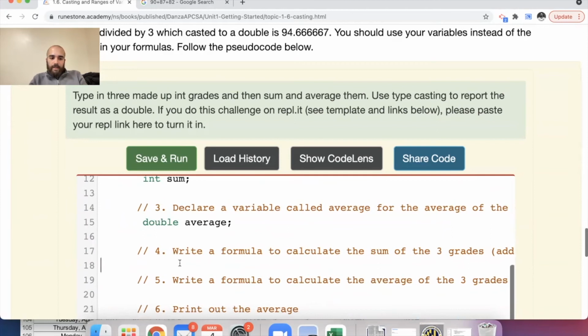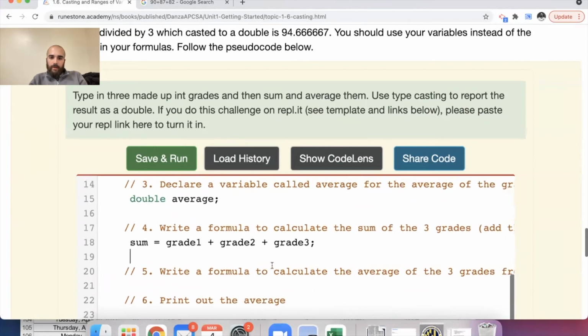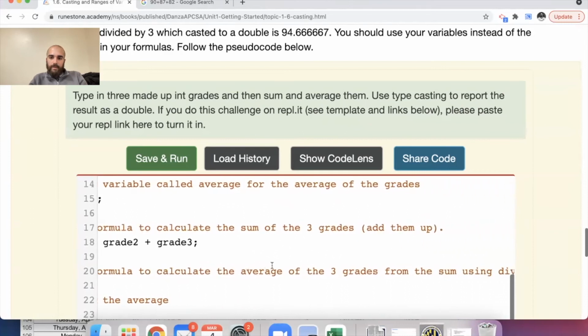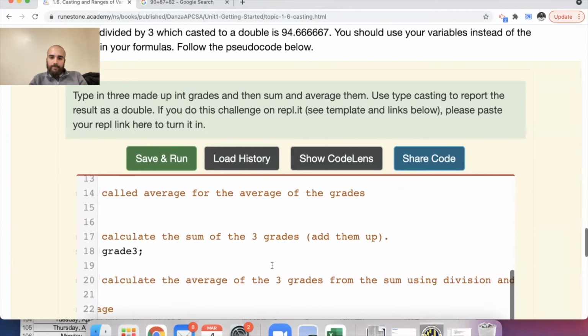Down here it's saying, write a formula to calculate the sum of the 3 grades. So I could say sum is equal to grade 1 plus grade 2 plus grade 3. Okay. And then it says write a formula to calculate the average of the 3 grades from the sum using division and typecasting. All right.